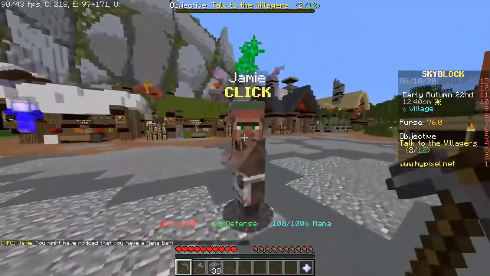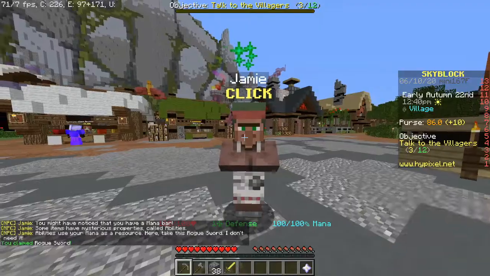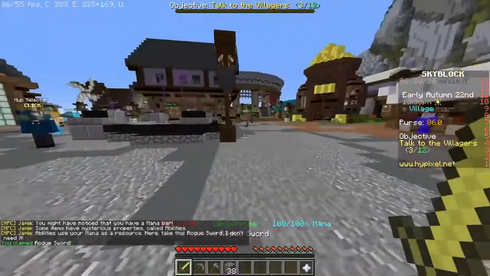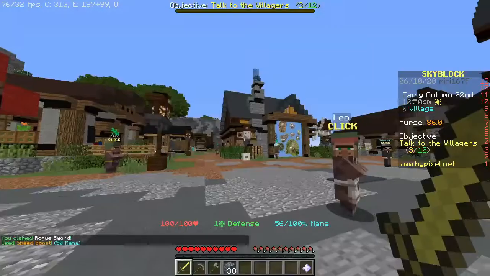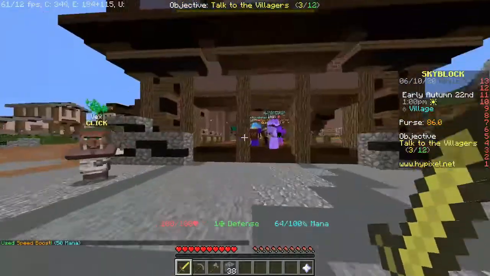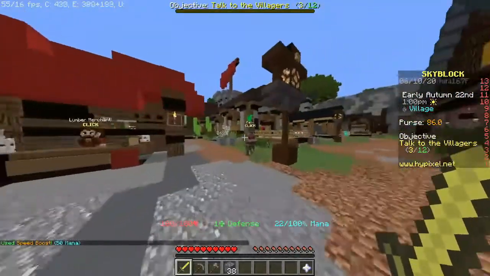This is Jamie. He gives you the rogue sword, but he tells you about the mana bar. The rogue sword, basically what you can do with it, is when you right click, you'll get a little bitty speed boost. See, right there? Down at the bottom, use speed boost, 50 mana, and now I have a little bit of speed. And you can stack them on top of each other, so now I'm even faster.